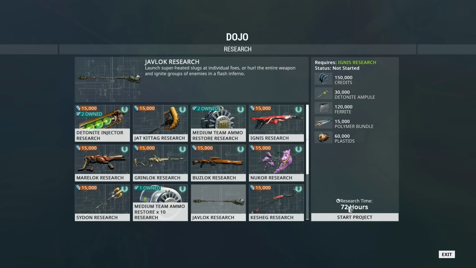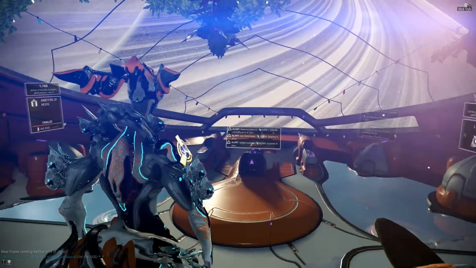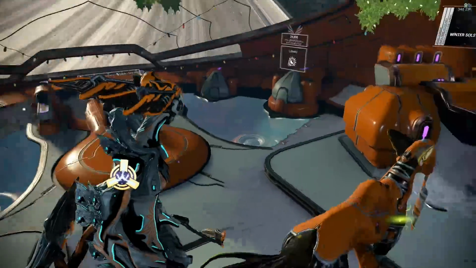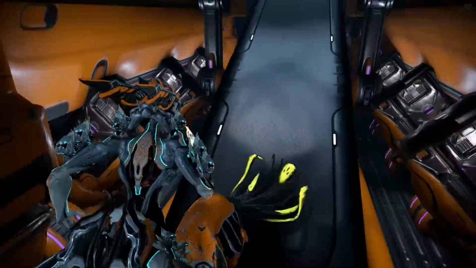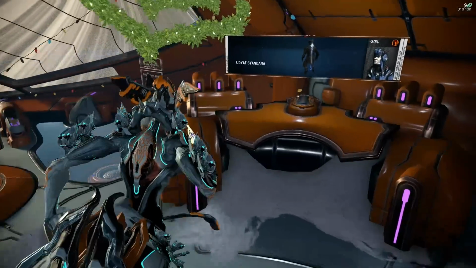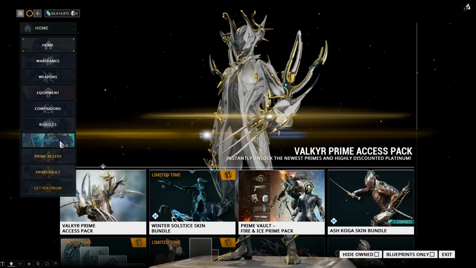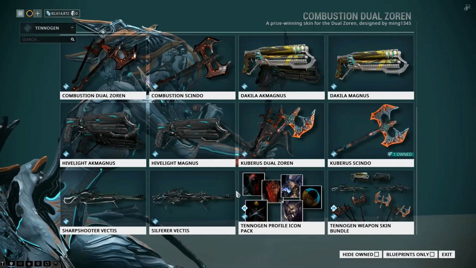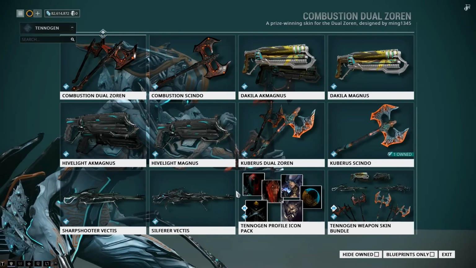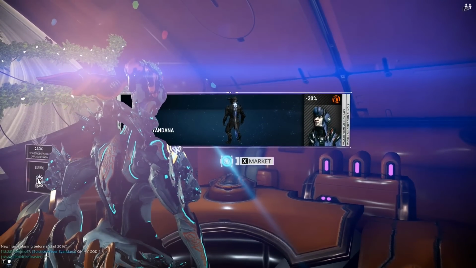While down in the dojo there, I've come back to the Orbiter, and looks like I've been robbed. Everything has been taken from me. That's not good. But there was also a bunch of Tenogen stuff, but because I don't run the game inside of Steam, when I do go to Tenogen, the only Tenogen stuff there is the stuff that's actually in-game purchasable with Platinum. So I will have to cover those in a later video.